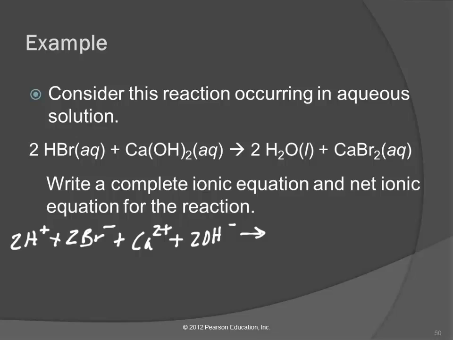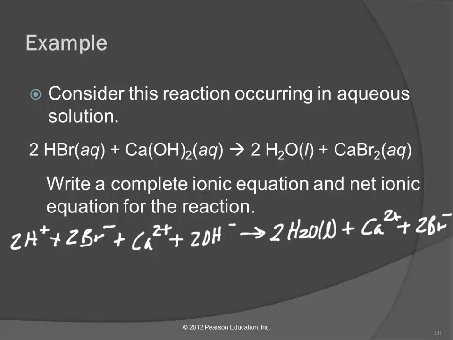And then I just do not seem to be able to get this all on one line, so I'm just going to drop down a little bit here. No, actually, I think I can get this one on one line. Let's go for it. 2H2O. That's a liquid. Water's a liquid. So we're not going to break that into ions. 2H2O, liquid. But this last one is aqueous, and so I'm going to get Ca2 plus, and I'm going to get 2 Br minus. So that is the complete ionic equation.